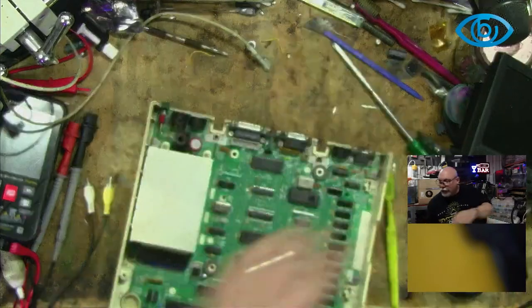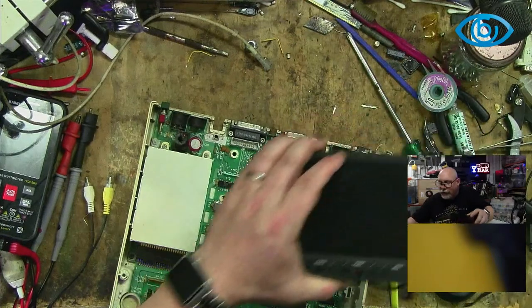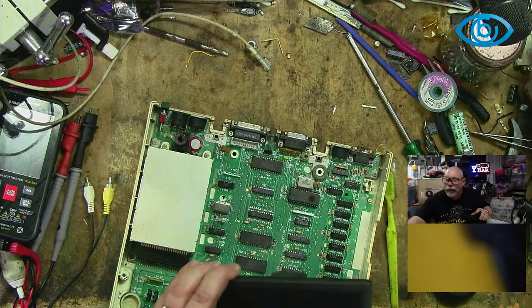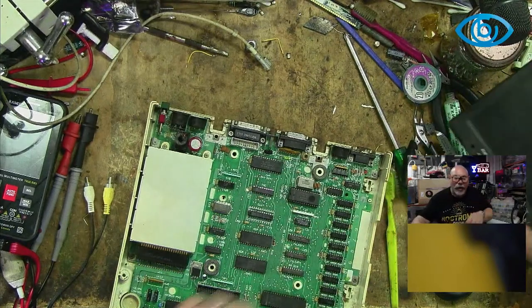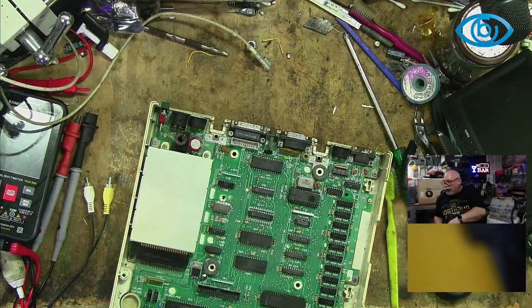And then I'm going to do a little bit of the old wizard repair, or magic repair, depending on how you want to call it. That's the repair where you don't actually do anything. You push and poke and prod, and then you just hope that it's magically going to work again. We've all done it. I'm sure we've all done it.